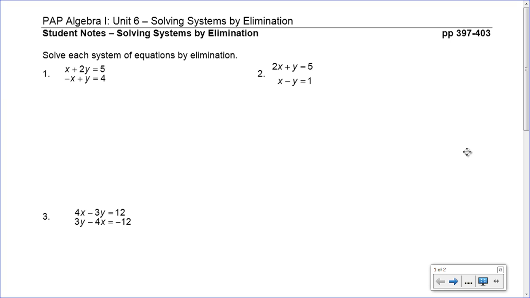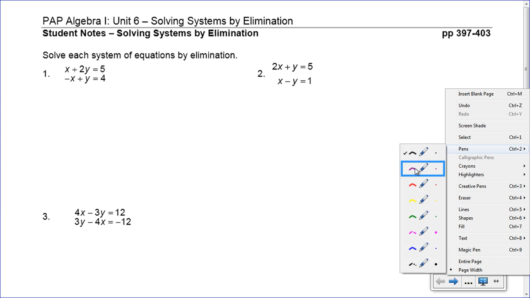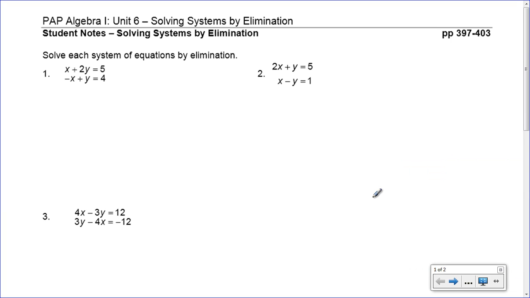So far, you've solved systems using substitution. That's what we did Friday and again today in class. And then elimination is another way. We're going to spend 2 days on this, and both days are going to be a little bit different. I'm going to add some steps to what you need to do on tomorrow's video. But we're going to do elimination day 1, and it's pretty basic.